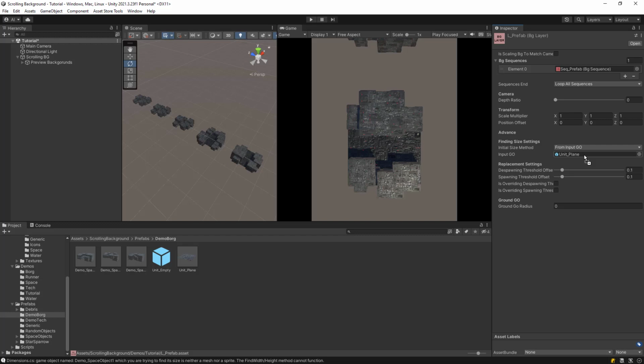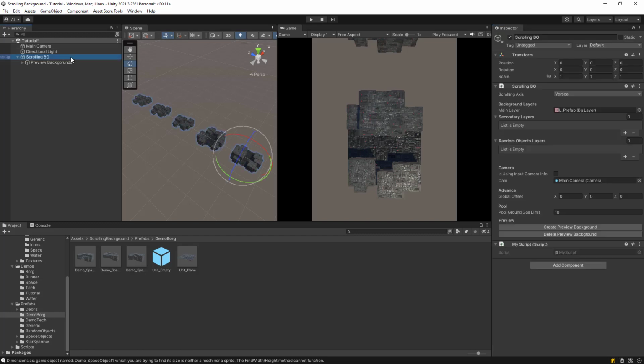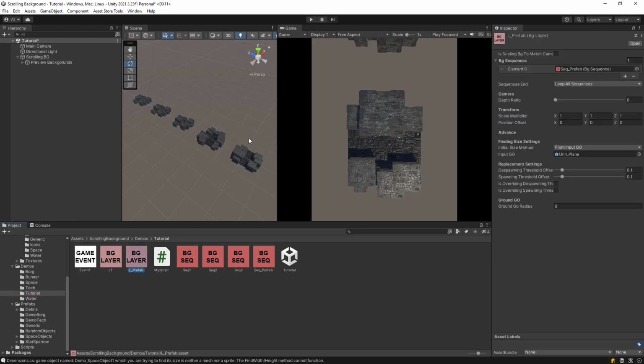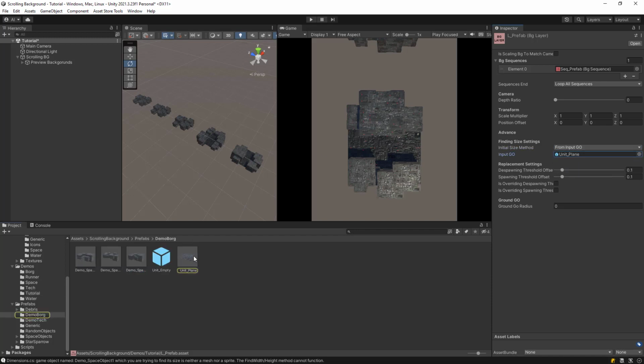I know it looks a little bit complicated, but there's no other way for me to do it. It needs to find the same unit size for a background, and it can either do it by finding the first background if it's suitable, or you can just input a game object which has the perfect size for your game, or you can input your own size. Okay, this is just a little point I wanted to explain.